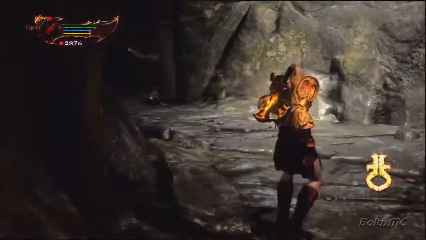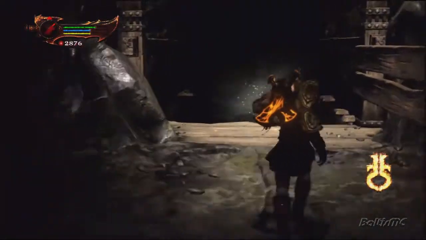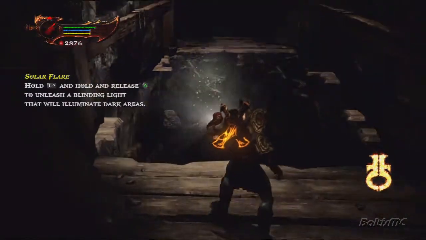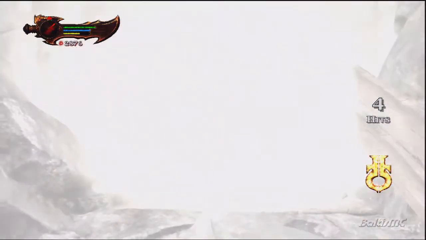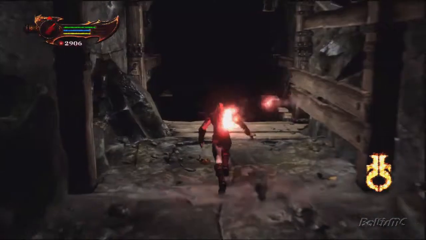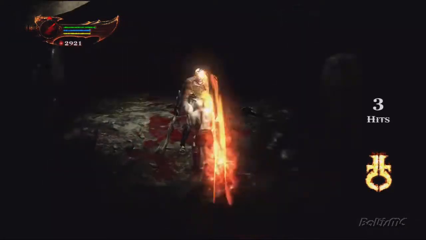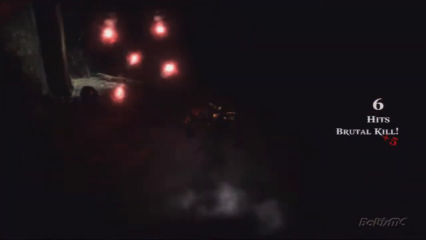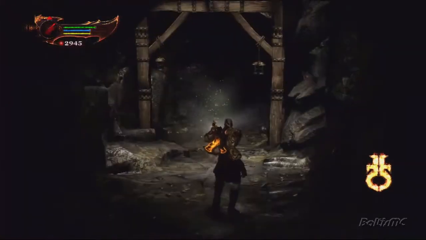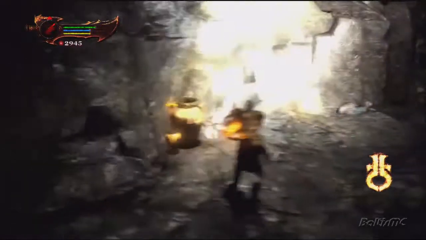So if we come down this way next, which we have to, and if we want to continue onwards with the game, we'll come across this gap here. And what we need to do is charge up a solar flare. I recommend doing it as close to the edge as possible. That way you can see the other side. Oh, yeah. And that's how you cross that gap. And the instant you get across, you gotta be prepared, because there's a guy standing there waiting to chop you up.